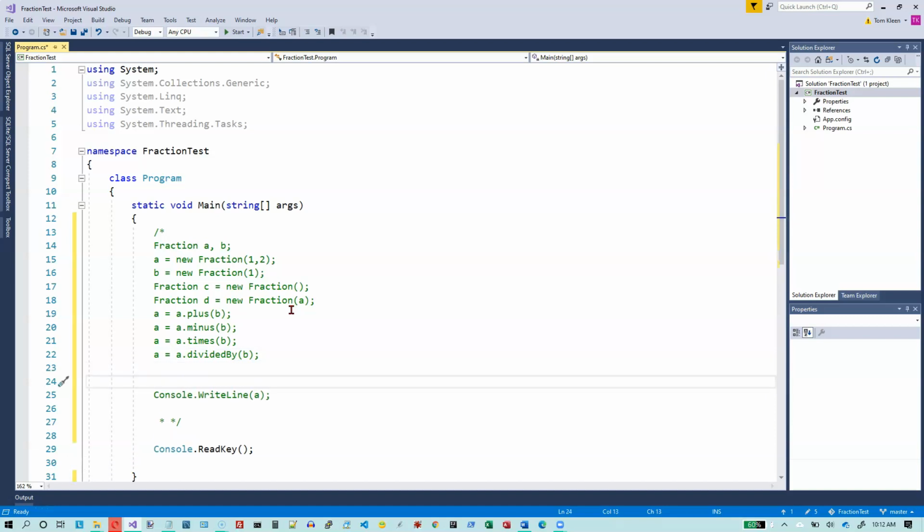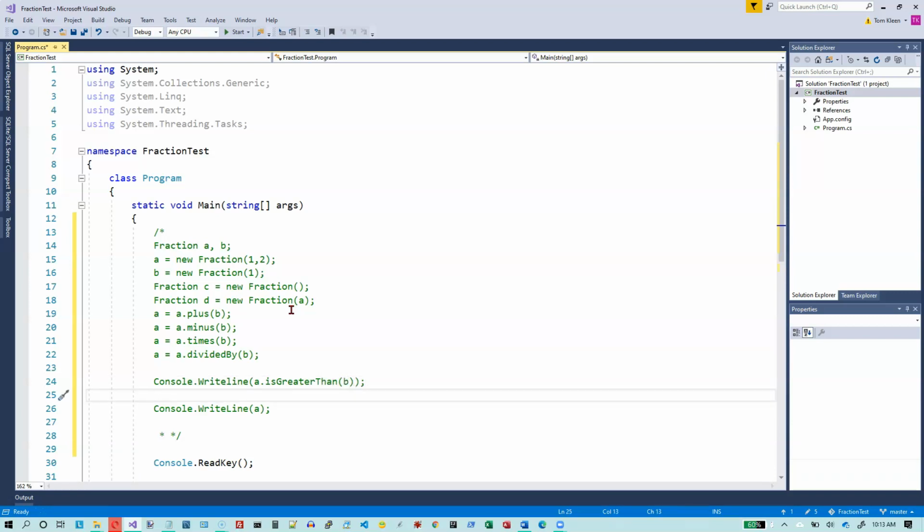I would also like to be able to compare two fractions. Something like, you probably use this in an if statement, but rather than create an if statement here with no context, we will just do a write line. A dot is greater than, okay, and I would want 5 more of those.